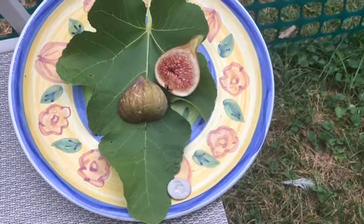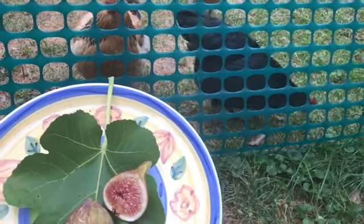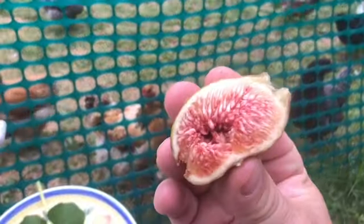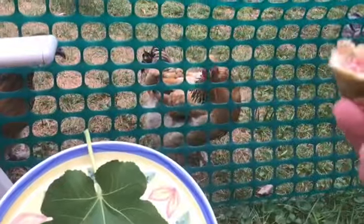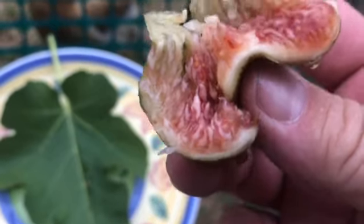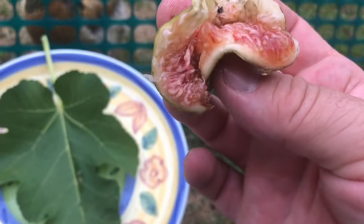Yeah, they're not spoiled at all. Sweet — I wouldn't say that much berry flavor to it, but there's a lot of sweetness to it. There's a seed crunch to it too. Mostly sweet, not a whole lot of berry — maybe a little bit but not a whole lot. It's a pretty big, refreshing fig — a pretty fig.